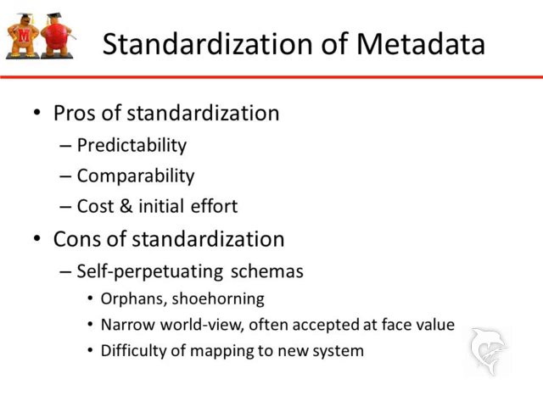Finally, the difficulty of mapping to a new system. Once you adopt a standardized metadata schema, you are really committed to sticking with that schema. It's going to be hard to get out of it. It's not easy to change one way or the other, but it would be more difficult to go from standardized to specialized than it would be to go from specialized to standardized.